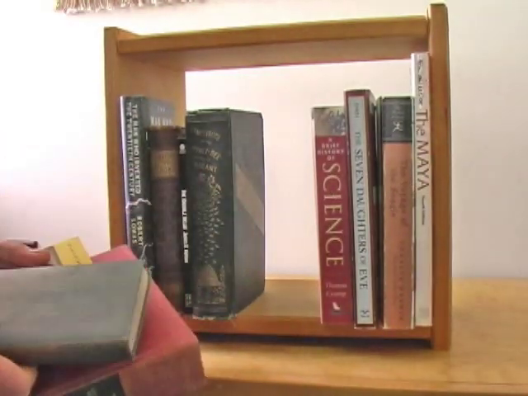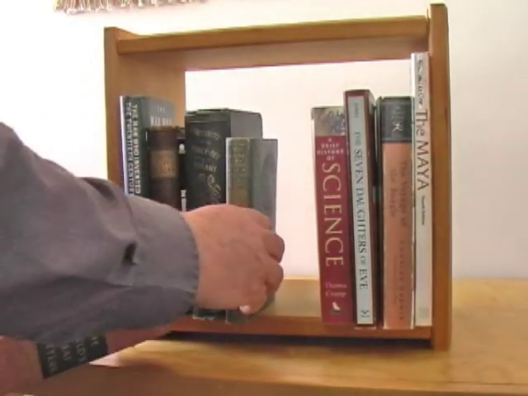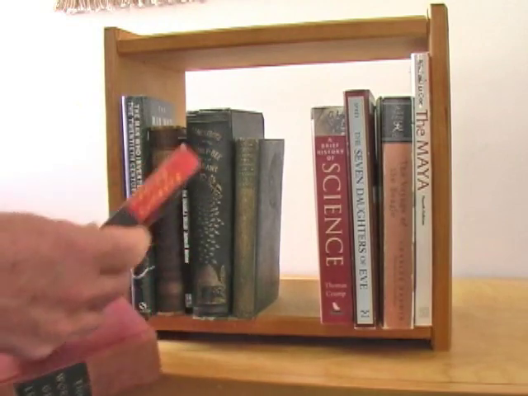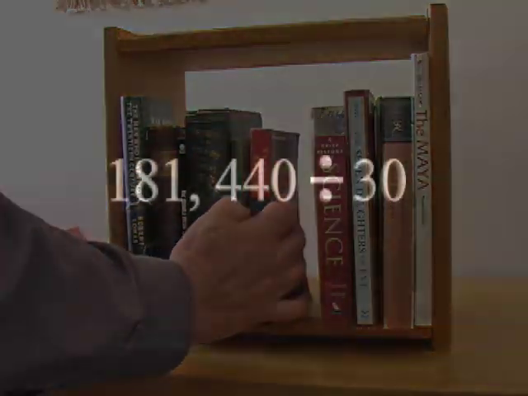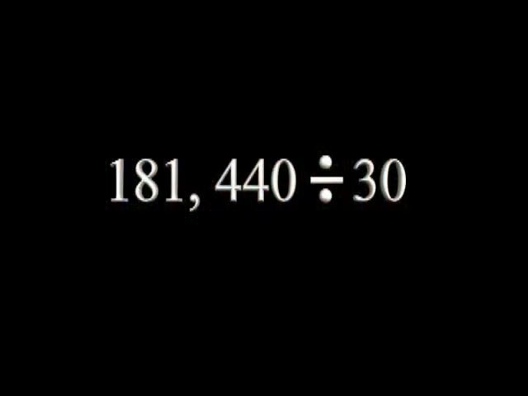If the person doing these arrangements decided to spend thirty hours a week at this task, how many weeks would it take them to complete it? Dividing one hundred and eighty-one thousand, four hundred and forty hours by thirty — the number of work hours per week — we get six thousand and forty-eight weeks. There are fifty-two weeks in a year, so dividing six thousand and forty-eight by fifty-two, we find this task would take an incredible one hundred and sixteen years to complete — more than a century.